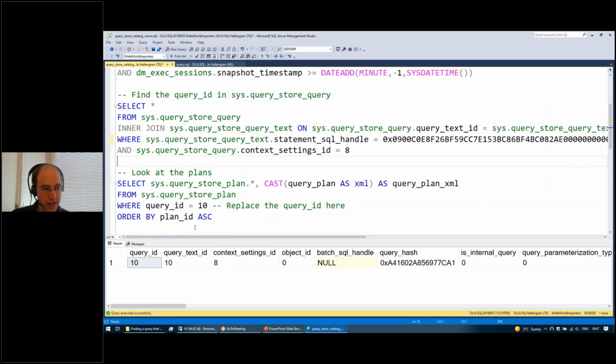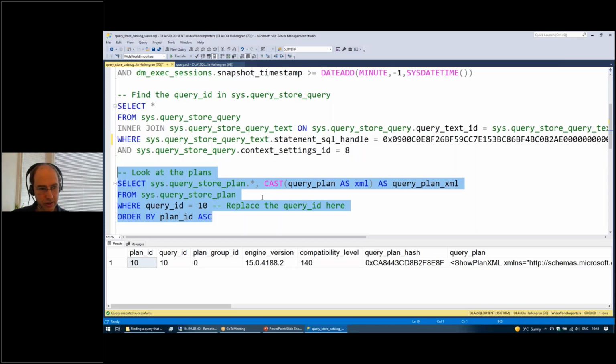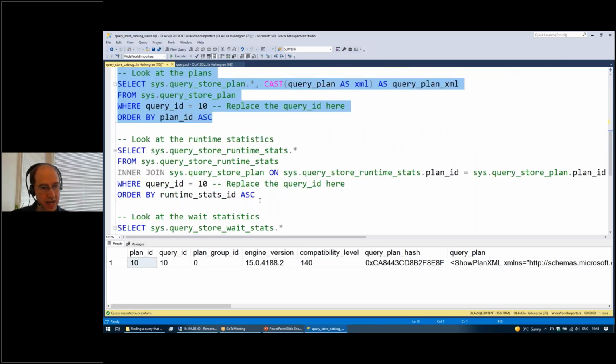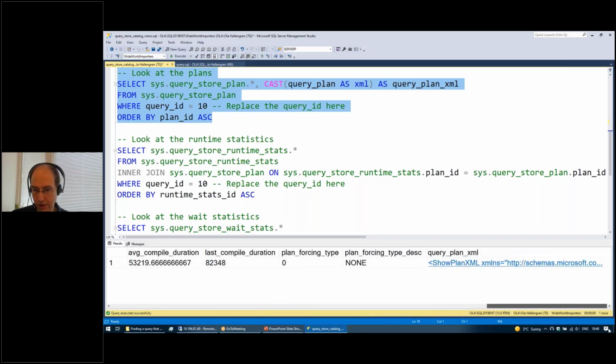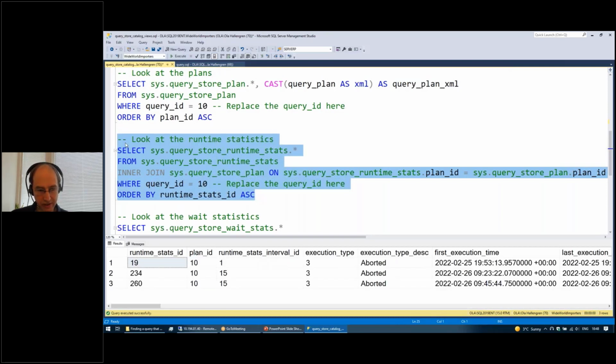Once you have the query ID, you can go in and have a look at the plans. Out here we have the plan in XML. We can also look at runtime statistics.